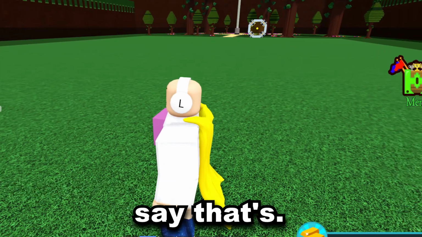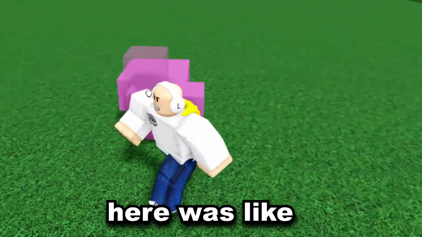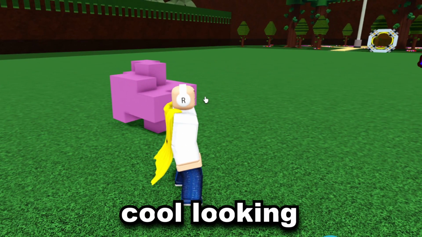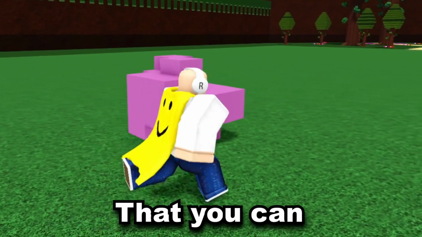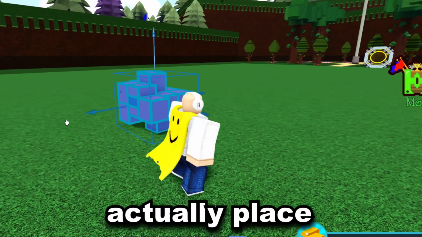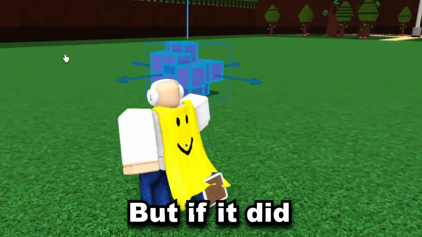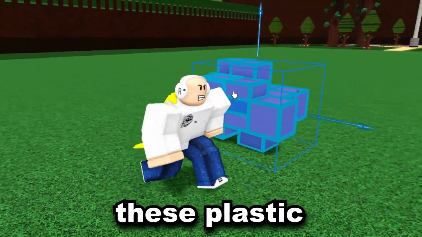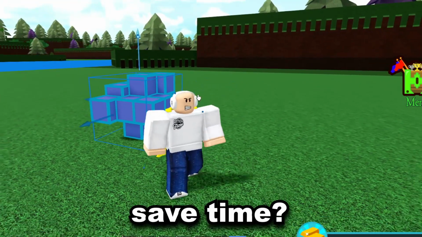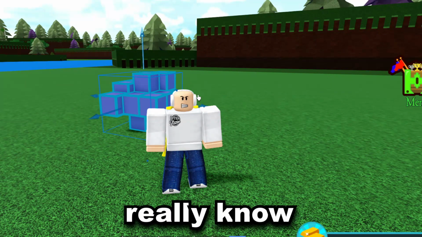So let's say that this block right here was a very detailed boat, or a TV, or a cool looking chair, something you could actually buy inside of the shop, blueprints for it that you can place without having to build it. But if it did require 15 of these plastic blocks, I'd have to have 15 blocks to build it. So what this would do is save time for players who don't really know how to build that well.